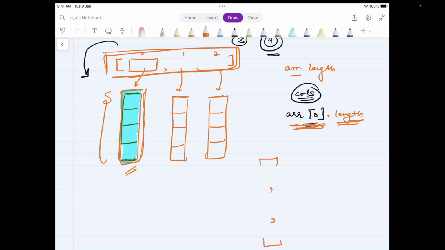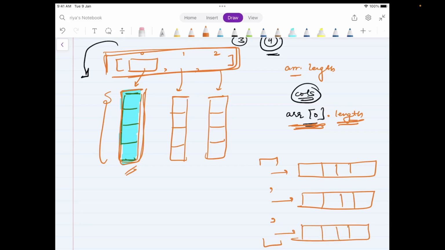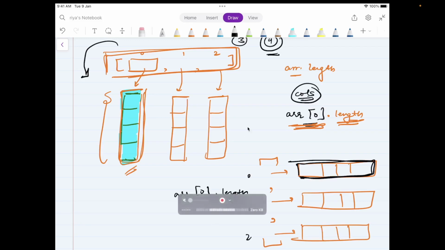The initial array is of size 3 and at every index you have arrays of size 4. So if I do arr of 0, if the indexing is 0, 1 and 2, that will lead me to this array, and if I do dot length on this, that will tell me the total number of columns.